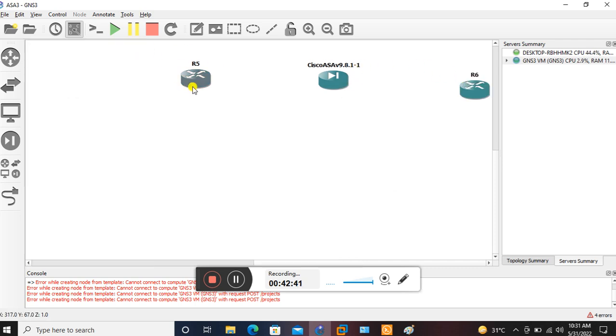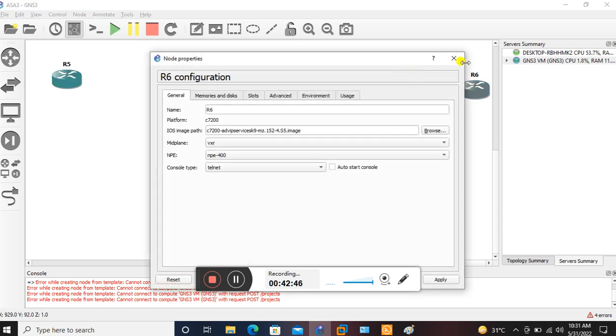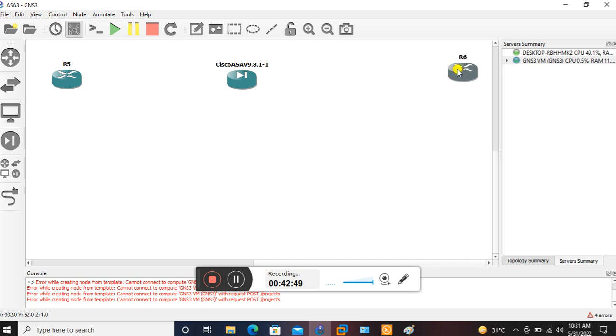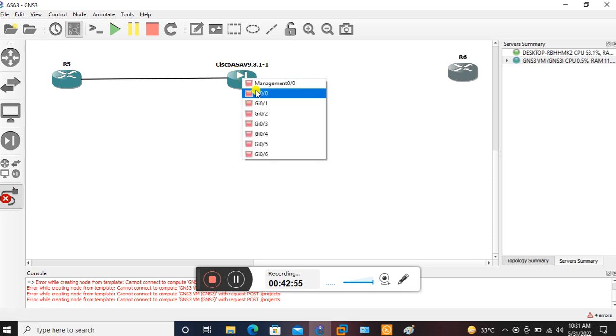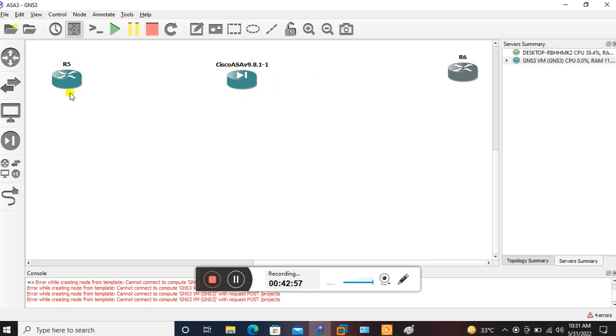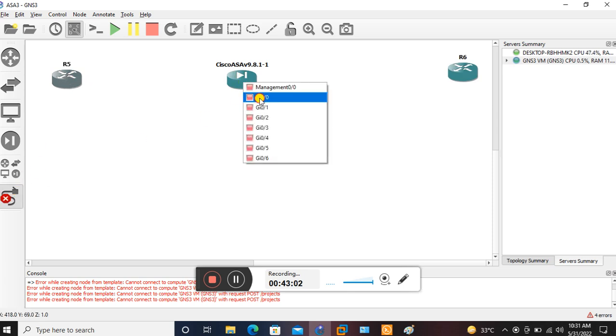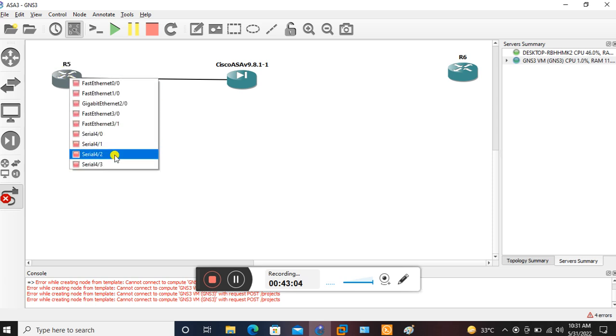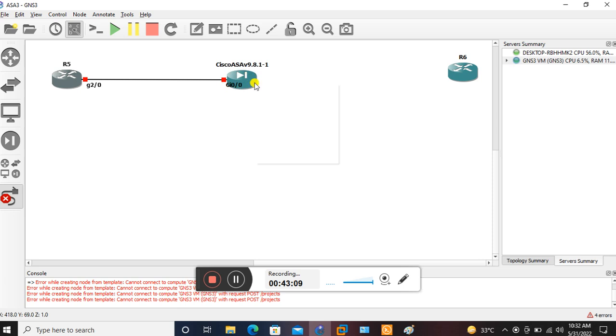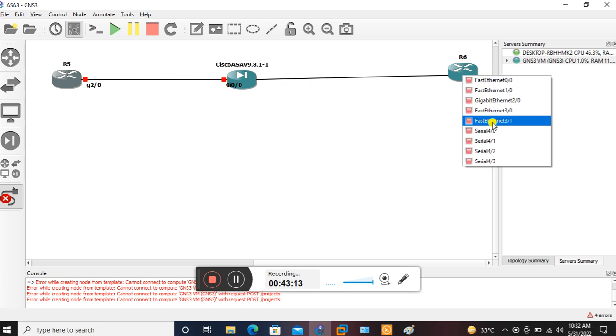So the interface is actually different. The interface should be Gi 0/0, and same Gi 0/1, interface should be Gi.